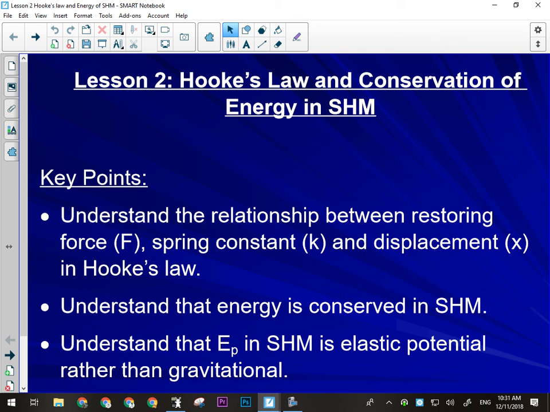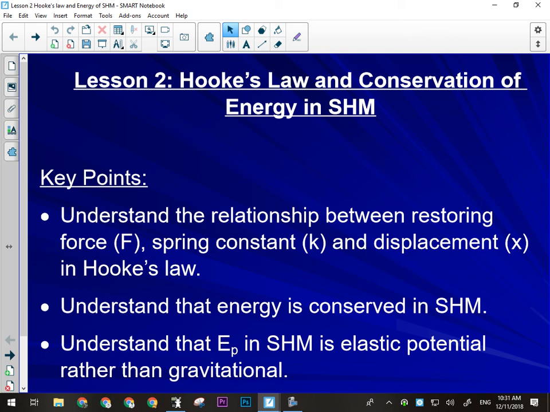We're going to spend more time looking at a mass on a spring because a mass on a spring involves elastic potential energy. We don't need to spend a lot of time looking at the pendulum in terms of the law of conservation of energy because a pendulum has what kind of potential energy? Gravitational. We've already done problems in Unit 2 that involve the conservation of mechanical energy using gravitational potential. So today will be heavily focused on masses on springs because we haven't talked about the elastic nature of springs and other elastic objects until today.